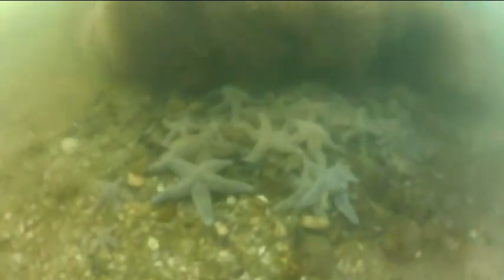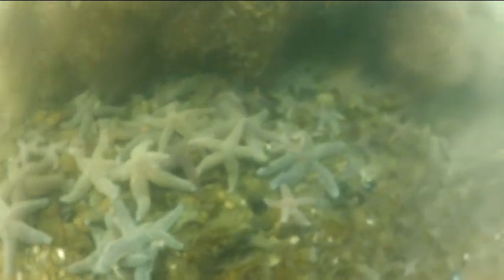After passing a few large stones that found their way to the bottom, we came to the base of the riprap. Stacked rock, or riprap, which is used for navigational markers, has all kinds of nooks and crannies for fish to swim in and out of and seek shelter. A lot of fish, like blackfish, prefer structure, making this an excellent spot. And maybe if we're lucky, we'll see some on this dive.